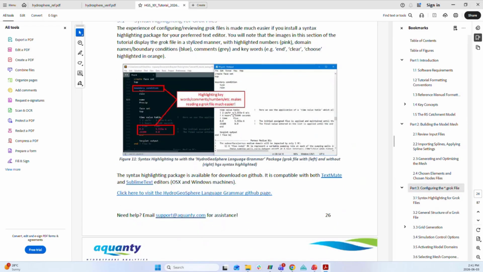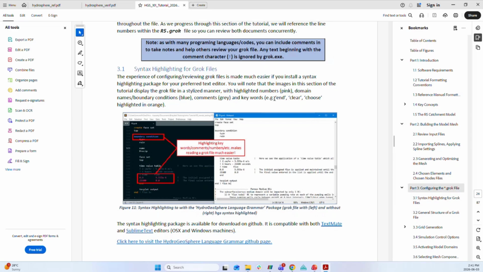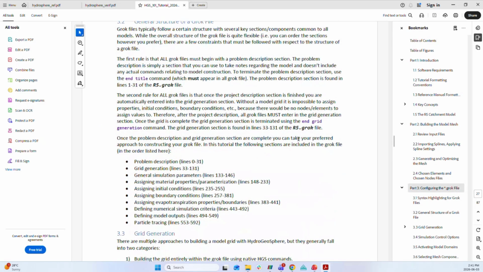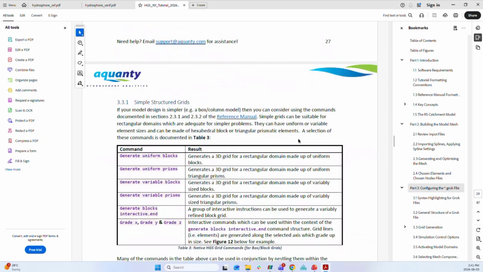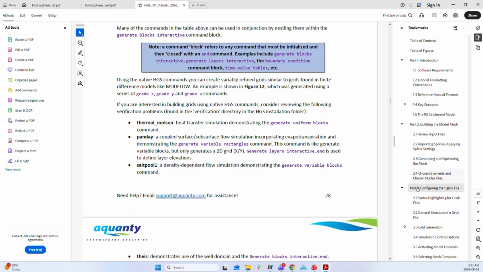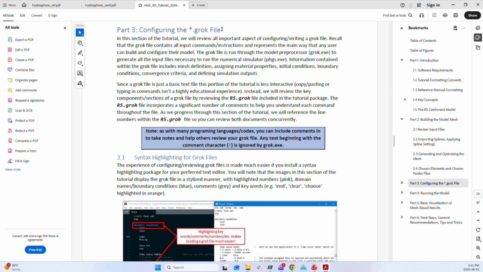And because HGS is just a text-based input file, it doesn't really lend itself too much to interactivity. But this section of the tutorial gives you detailed section by section information about key commands that you find, references to the reference manual and command descriptions and whatnot. So this is basically what we're going to be covering in the rest of the session today.